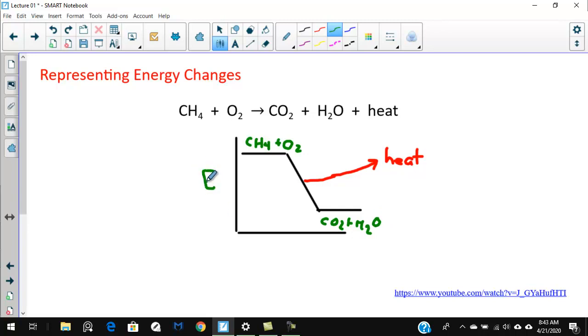You can think of it as chemical potential energy on the side. So we're just trying to illustrate that change, and eventually we'll quantify this amount of heat. We'll figure out what that is. That's our goal in the first part of the unit, and then we'll express that number in kilojoules of energy, so we know exactly how much energy was lost or gained by our system. Okay.